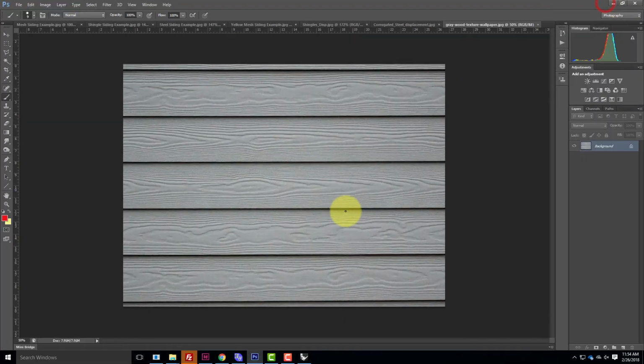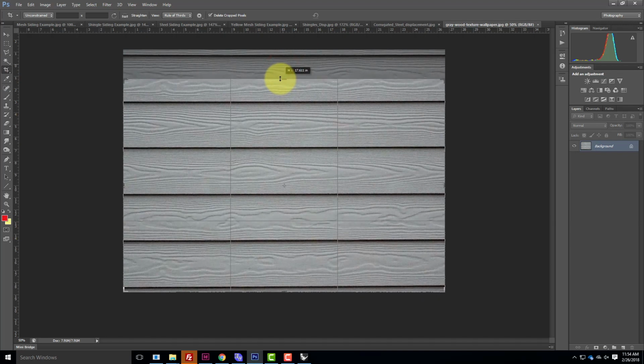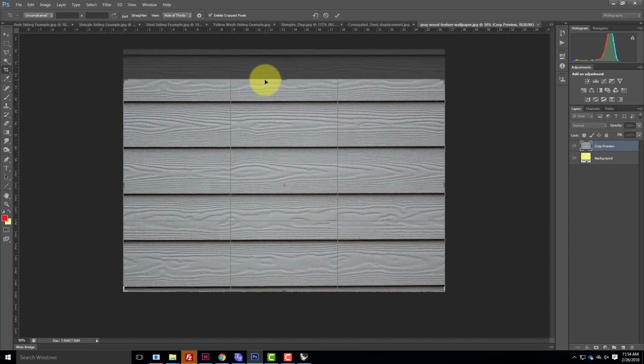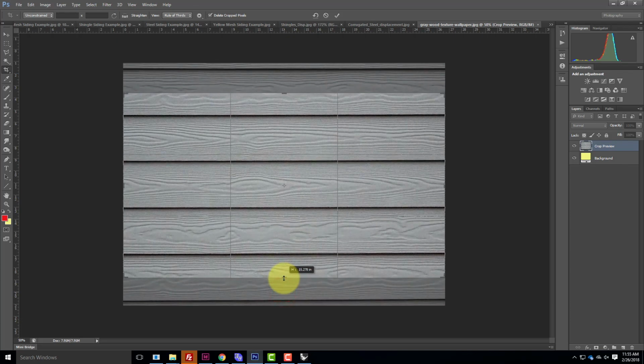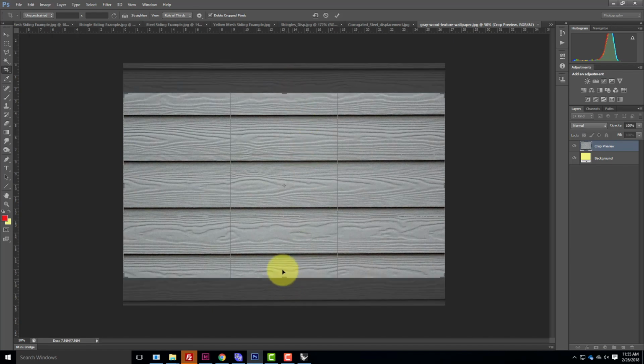I'll start by thinking about how I'm going to crop this image. If I were to tile it right now, I'd have a short little bit here connecting to a short little bit, so I'd have a stripe of a not full piece of siding. So I'll start by cropping my image with the crop tool. I'm going to crop it so that I'm about halfway down on this first piece, and about halfway up on this piece, the idea being that this edge will then seam to that edge long term. So I'll go ahead and confirm it.